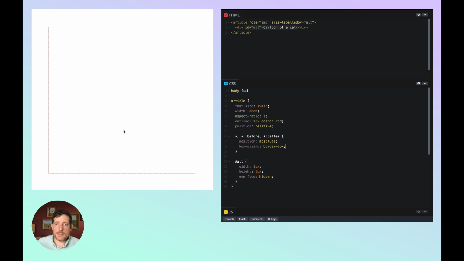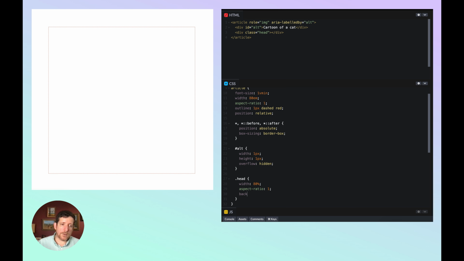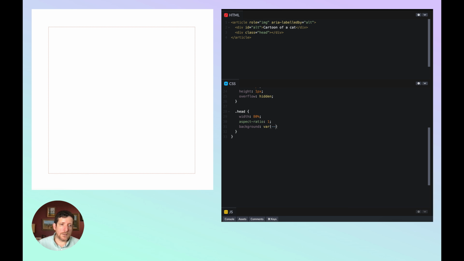Anyway, so now I said that we're going to draw a cat. So let's start by saying the head, right? That's an important part. Div class head. And what I'm going to do is come here and say it's a class, so I put a dot instead of the hash. And I'm going to say width of, I don't know, let's say 80%. An aspect ratio, again, I'm going to use 1. And I'm going to give it a background, I don't know, let's say the fur, let's make it a black cat. Okay, so 0, 0, 0. So var fur.